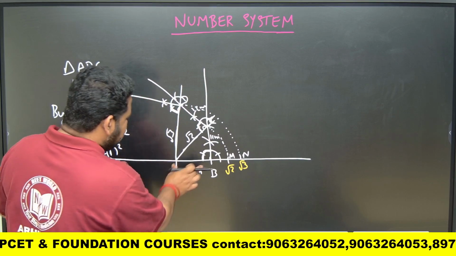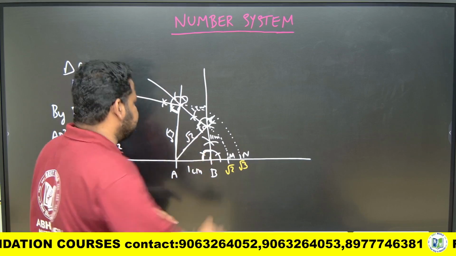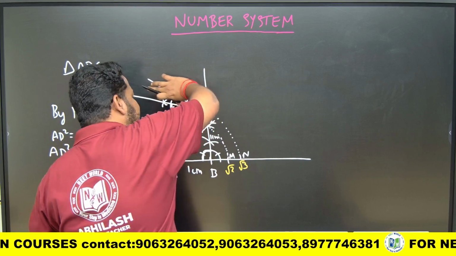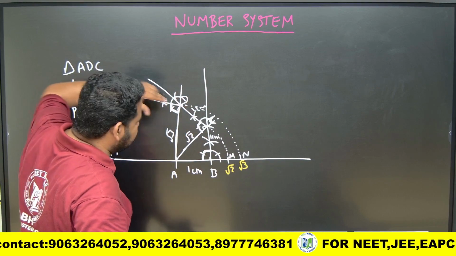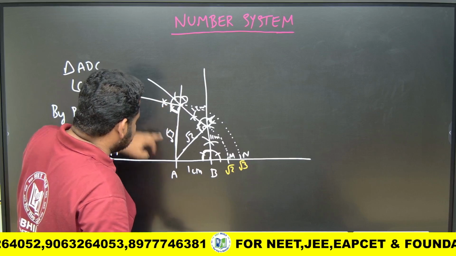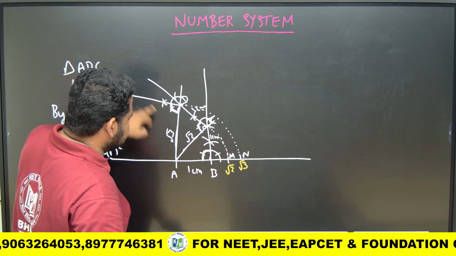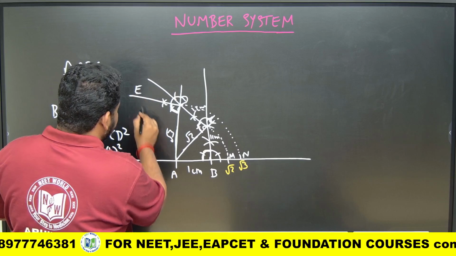Now again, I will measure this using the compass. This is nothing but equal to 1 centimeter. So 1 centimeter, I will keep the compass here. Focus here. Again, I got 90 degree here. I have drawn a line, that is straight line. This angle AD is done. Let me write it as point E.